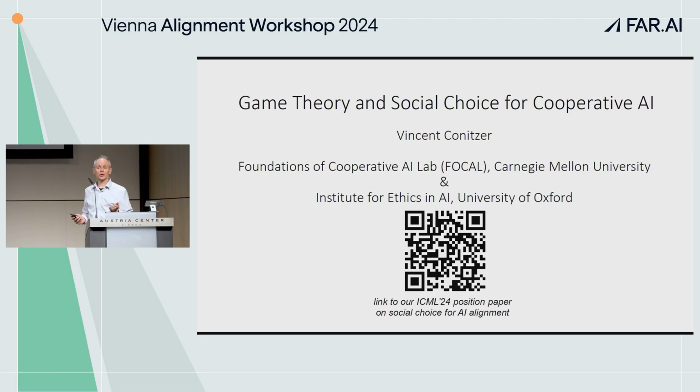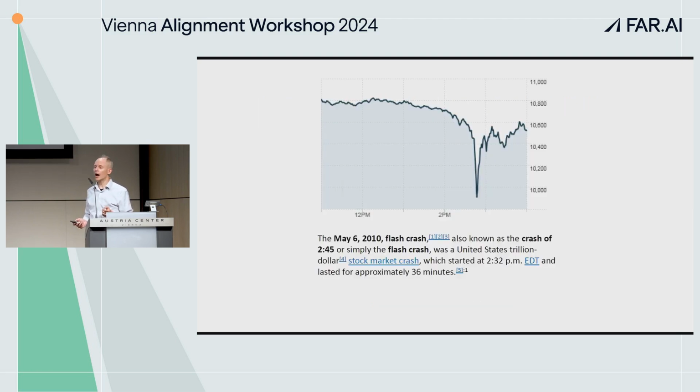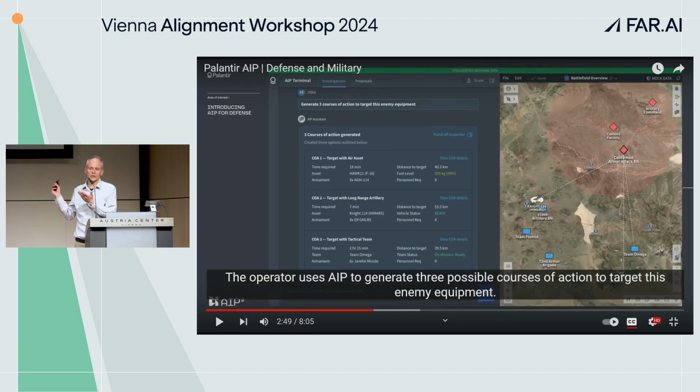There are some interesting examples of algorithmic interaction going wrong. A nice one is the flash crash from 2010, where suddenly, for no good fundamental reason, the Dow Jones collapsed, as you see here. It's a complicated story, but a big part of it was that algorithms that trade automatically played a big role. Now, the worry is that as AI systems become more capable and more broadly deployed, we're going to see this type of thing happen in a lot more domains. It doesn't require a lot of imagination, but for now we already see AI and LLMs being deployed in kinetic warfare. So that's a concern.